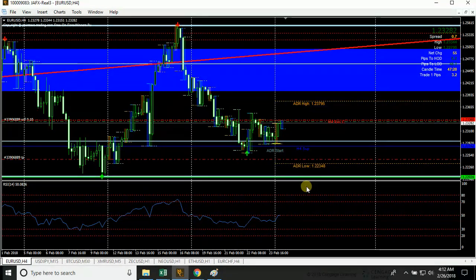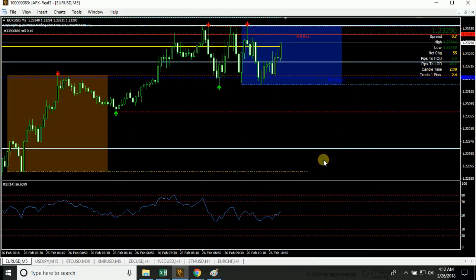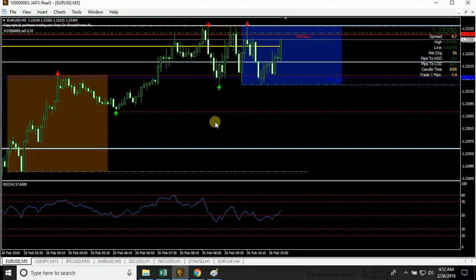So is this considered part of price action trading, the strategy that you use? Yeah, because you always want to wait until the candle closes, whatever time frame you're looking at, because that way you'll get a better indication of where price was and where price ended during that time period.